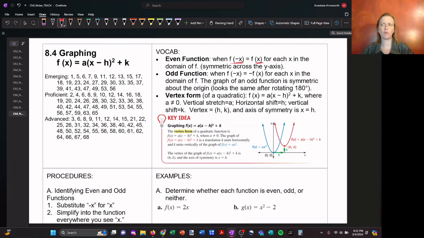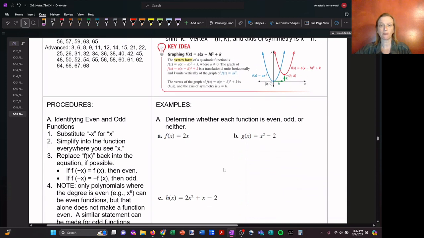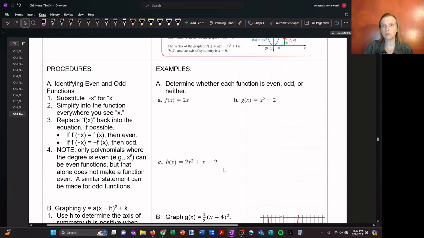So let's see how we can tell whether a function is an even or odd function, or neither, because most functions are, in fact, neither. So if we want to determine whether a function is even, odd, or neither, we kind of have this choice: even, odd, or neither. We can narrow this down a lot. When I was in school, I remember I struggled a bit to remember which one's even and which one's odd.